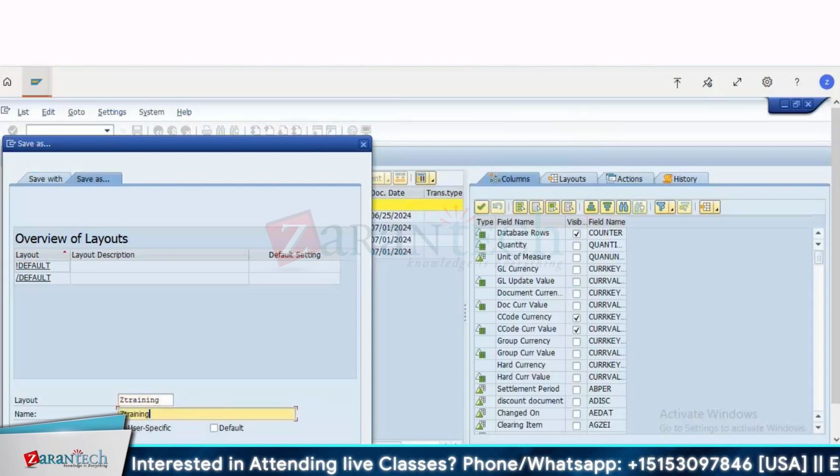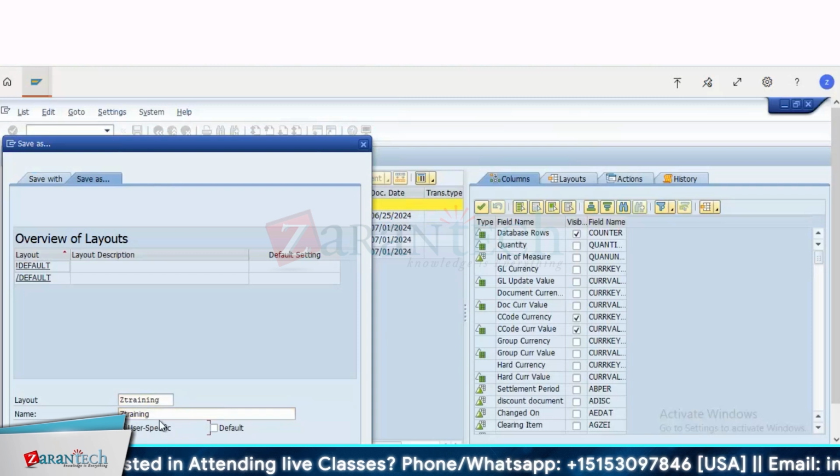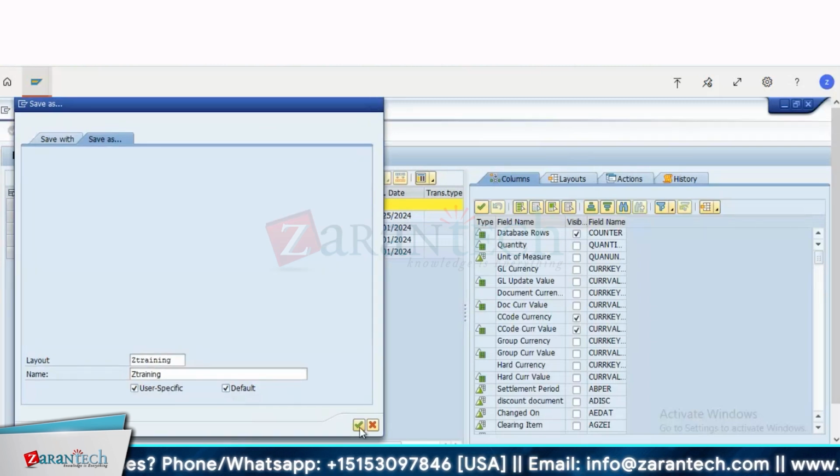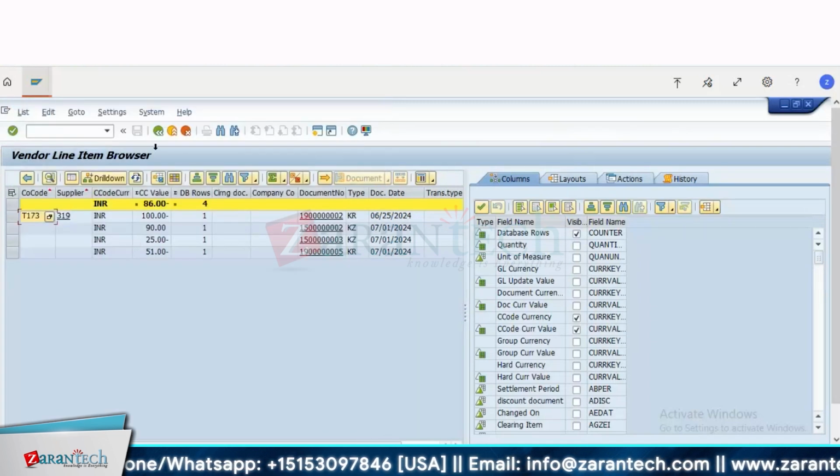If you just wanted to define it based on your user, you need to select user specific and select default. So whenever you open this report, it will open in the same format always.